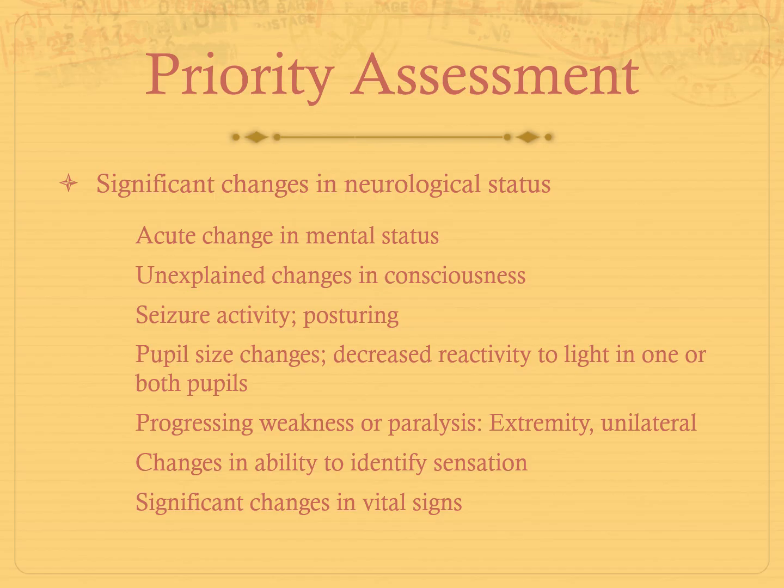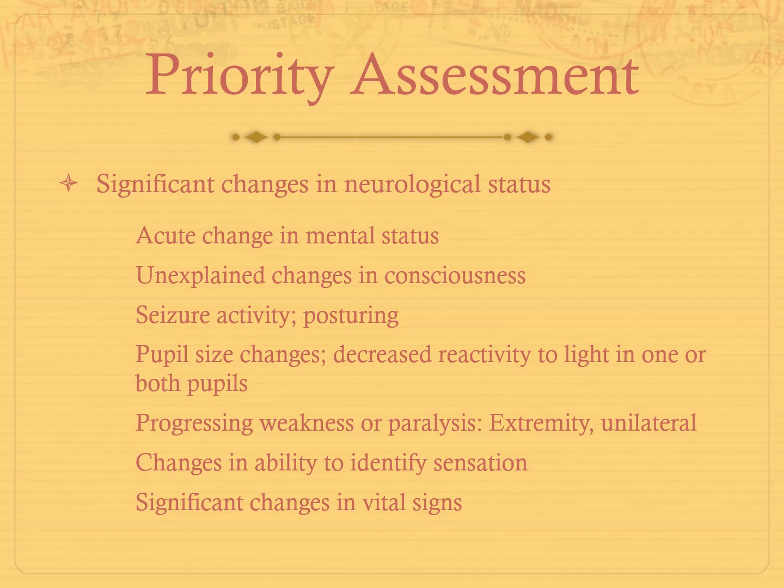Changes in pupil size or reactivity. The pupils provide valuable information about brainstem function. Normal pupils are equal, round, reactive to light, and accommodating. Concerning findings would include unequal pupils, dilated, pinpoint, sluggish reaction, non-reactive. These findings may indicate increased intracranial pressure, brain herniation, intracranial bleeding, cranial nerve 3 compression, sometimes medication side effects or drug intoxication. Remember, we're comparing both pupils and documenting.